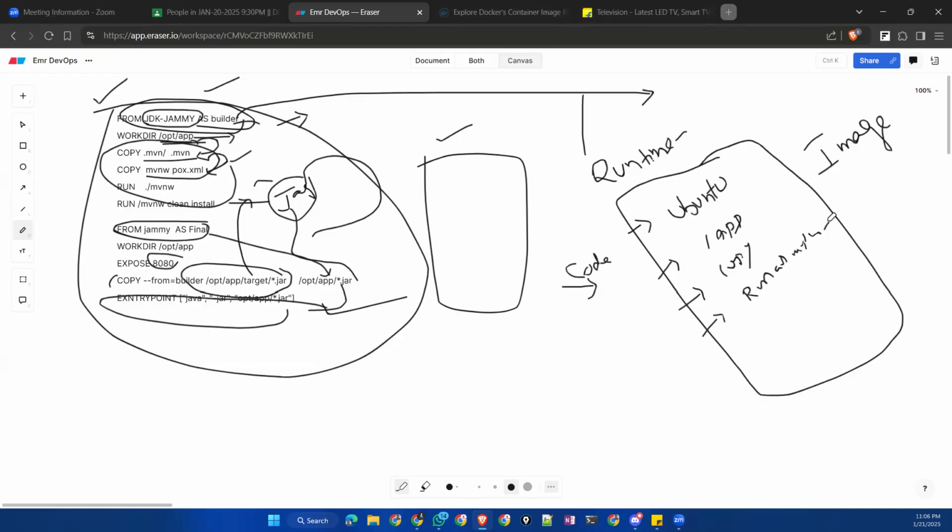It's something like your EC2 instance. Inside the EC2 instance, you're calling one more EC2 instance and installing Python, and then you're giving the entry point to run the Python program. So what happens? Your main instance is 8 GB, but this is something like 150 MB. That is the only difference.